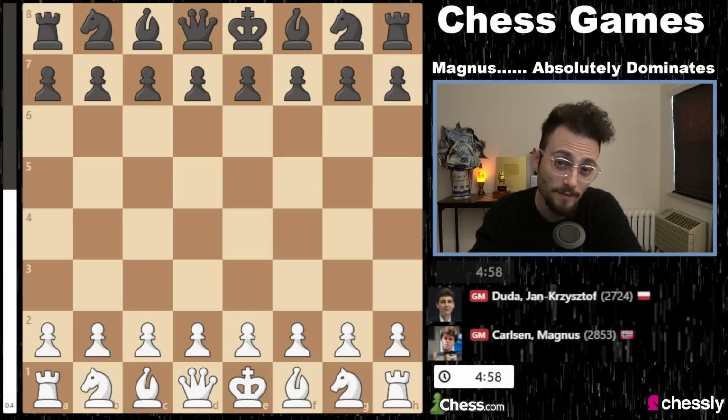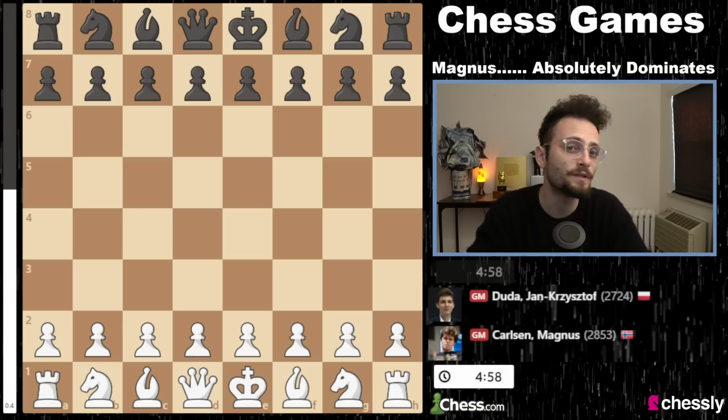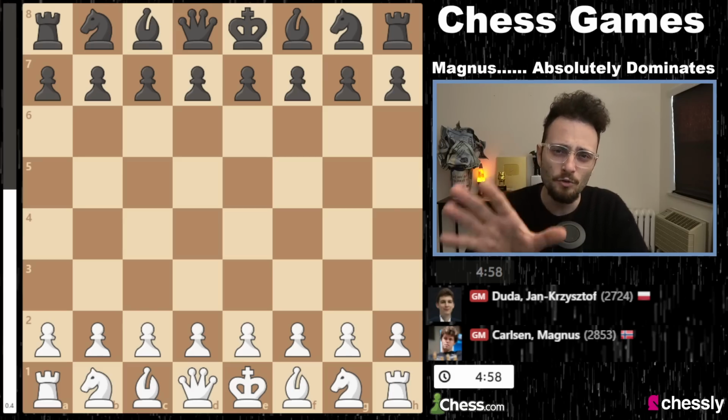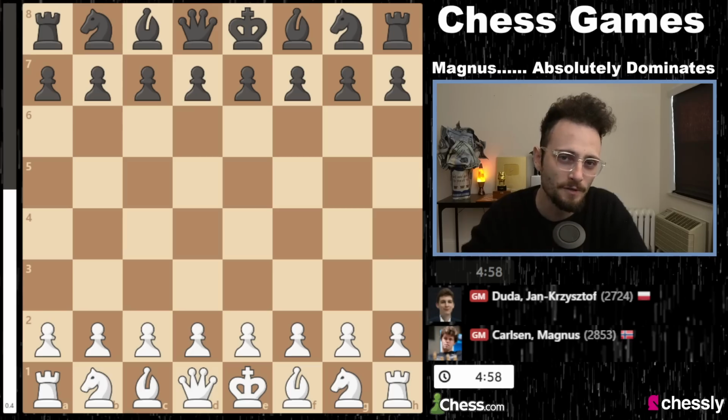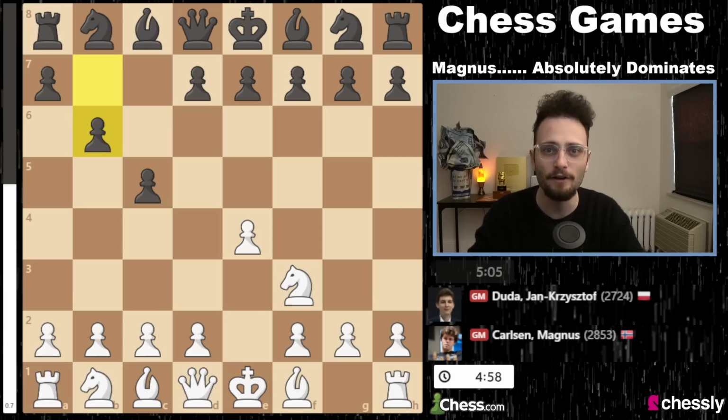Magnus Carlsen with the white pieces, Jan Krzysztof Duda with the black pieces. If JKD wins this game, he might win the tournament. He is a point behind Magnus. He needs to beat Magnus with the black pieces. What do you do if you have to defeat Magnus Carlsen with the black pieces? Step 1. Play a completely terrible opening.